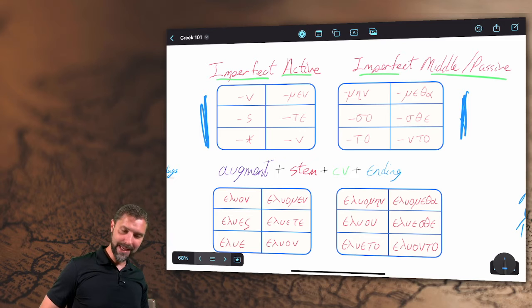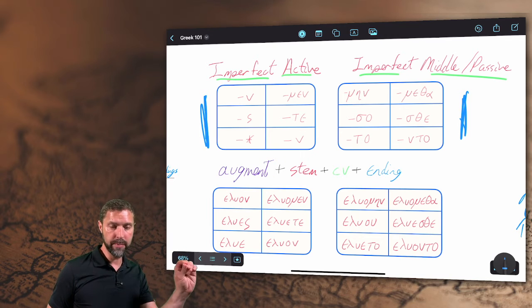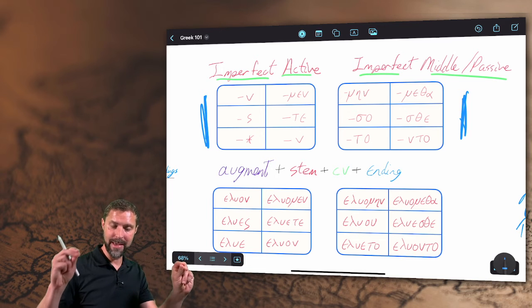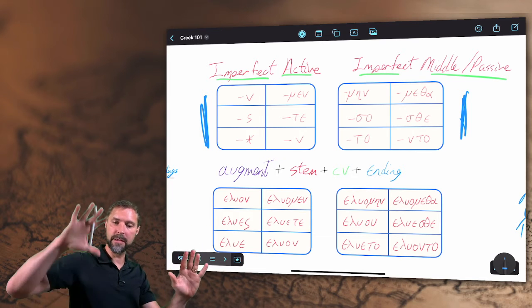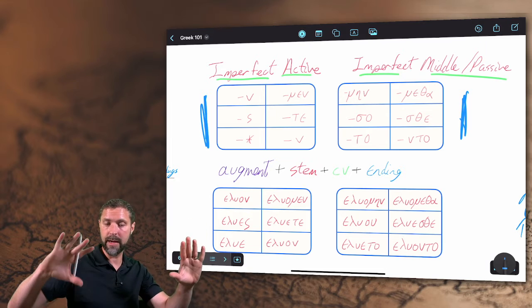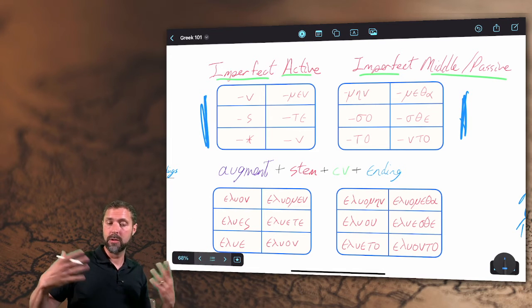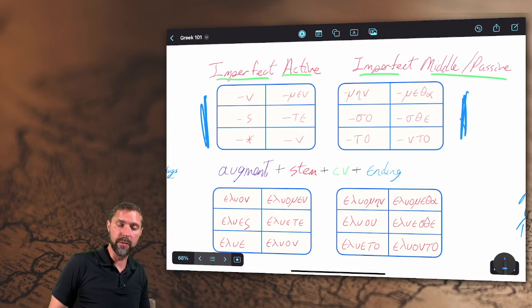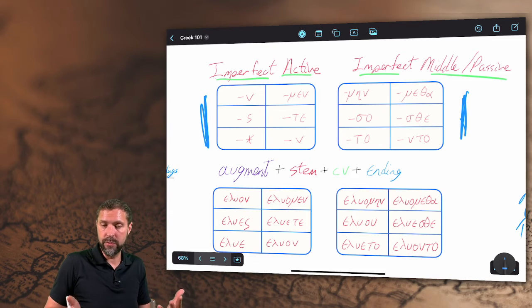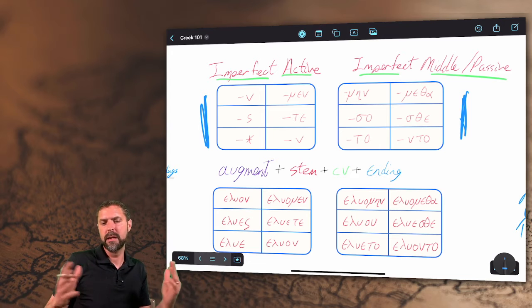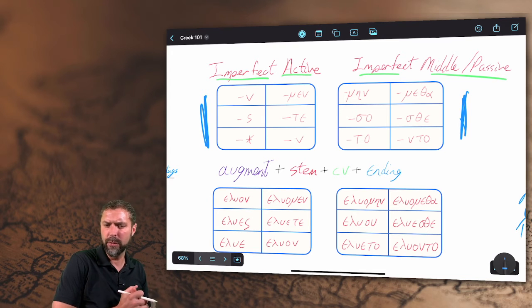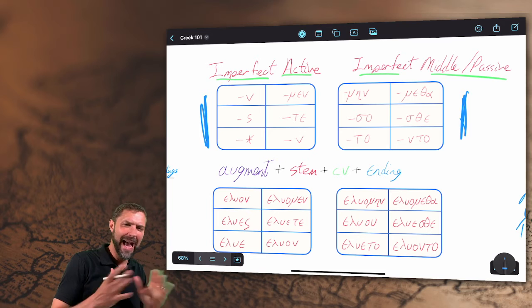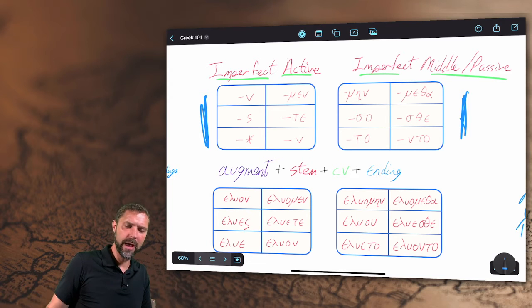And then actually sit down with a blank piece of paper and try from memory to put augment, stem, connecting vowel, ending. Do that for all the present actives, all the imperfect actives, all the imperfect middle passives. You should do it for the presents too, since that's part of what we're learning. Write them out and then come back and look and see if you got it correct. Correct your mistakes. Do that three or four times across two days, and I think you'll know it. I think you'll have it in short order, with a bit of time and a bit of practice.